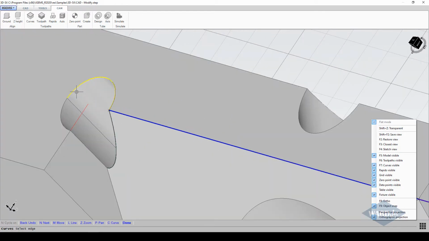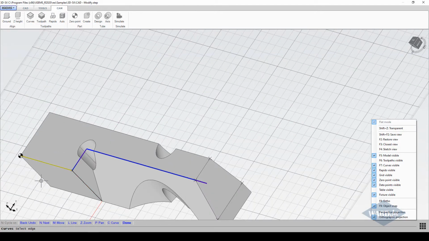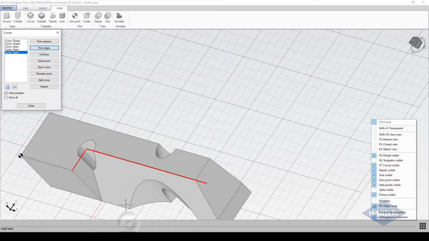I don't want to follow this edge here, I want to come straight over here, and I don't have a line there, but you do have the option down here to draw in a line essentially. So I'm going to click on line, and we're going to take it over to that endpoint there, and then I'm done with my line command, so I click on done, and then this is where I want to go next, so I can just click on next. So that gives me that edge. I'm done selecting edges, so I can click on done.